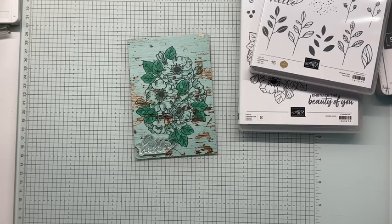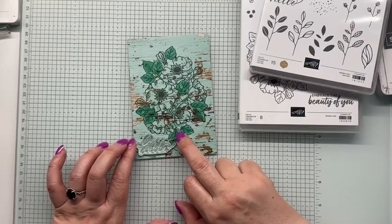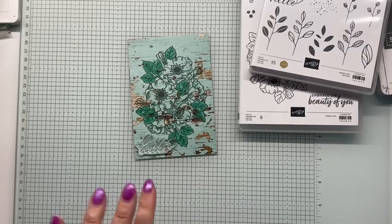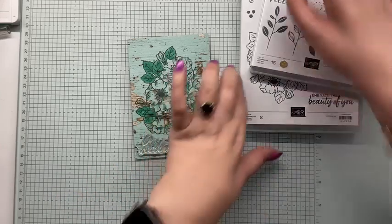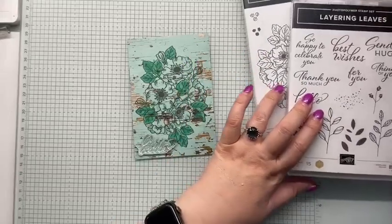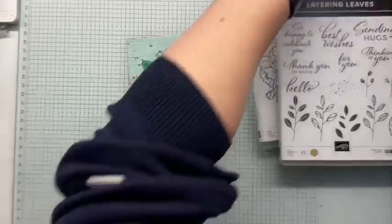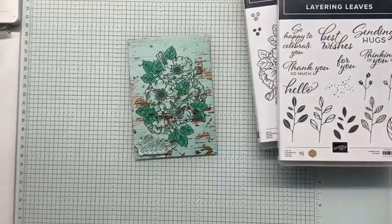Yeah, thank you, Charlotte. I'm glad you like it. As I said, just something simple. I'm just thinking of what colour do I stamp that in, and I'm actually kind of thinking going back to our crumb cake because it is in that background and it will be something of a feature.